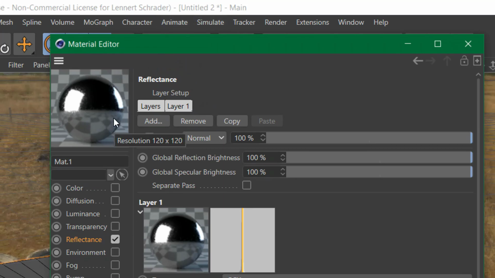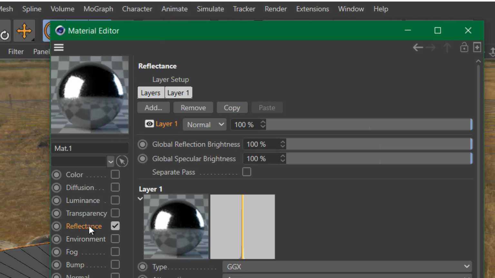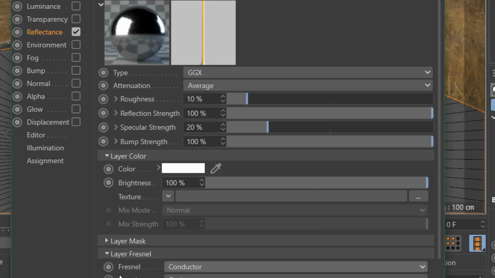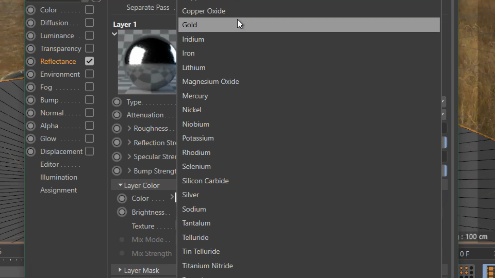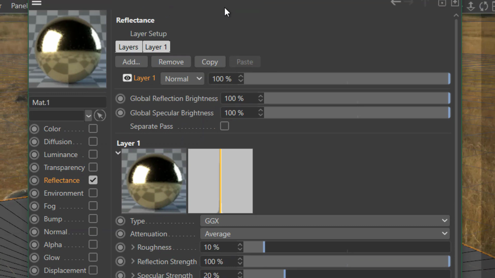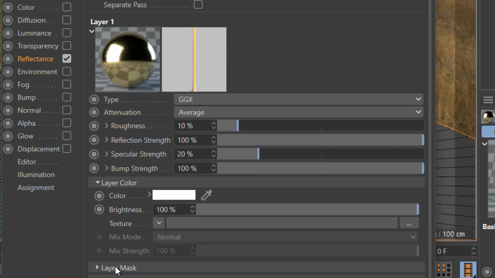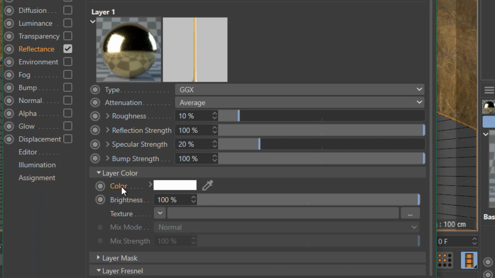Now, because the metal doesn't have a color, we have to define the color of the metal in the reflectance channel, based on how the light gets reflected. First, we usually start with a preset. So for instance, if I want to use gold, I just choose a gold preset. But if I feel like my gold should be a little bit more rosy or a little bit more golden, then I want to go down here to the layer color, because this tints the reflection additionally.